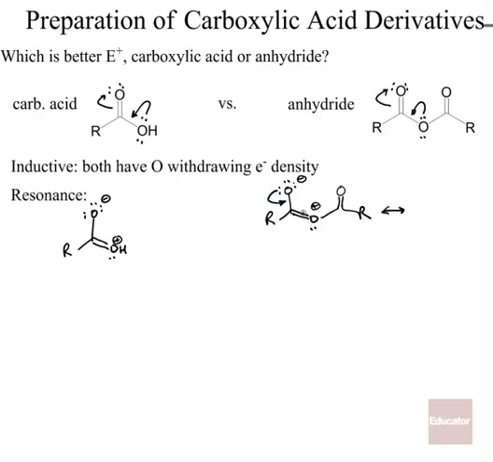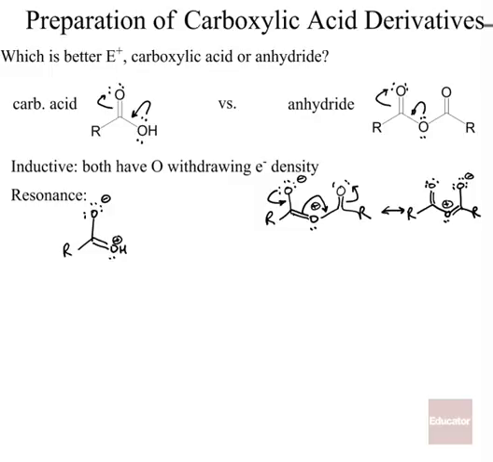That we would get back to by shifting this pi bond over on the other side. So this carbonyl is intact, but now this carbonyl has the O minus. And so that's going to be the difference between the two. We have some extra resonance with the anhydride. Okay, the big question though is how does that affect electrophilicity?